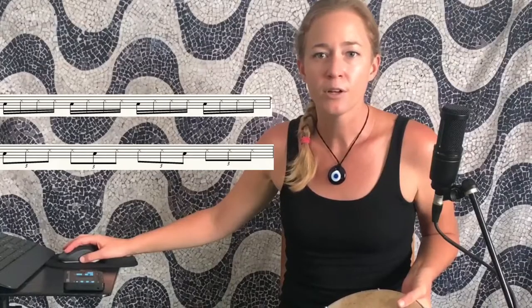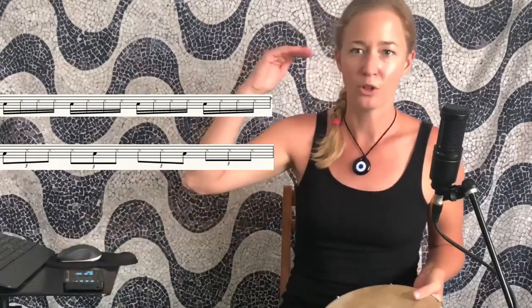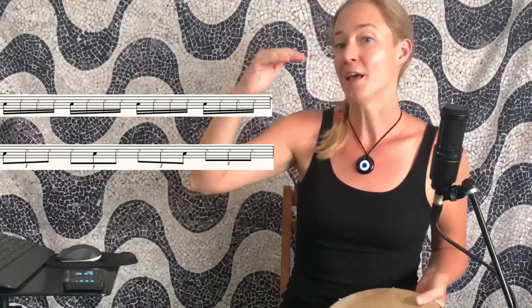So again, if you're not a European-centric music reader, that's totally fine. Just know we're looking at groups of 4s. And then we're looking at groups of 4 still, but in the 3 subdivision, tapping your foot every 3 beats instead of every 4. So let's go samba.